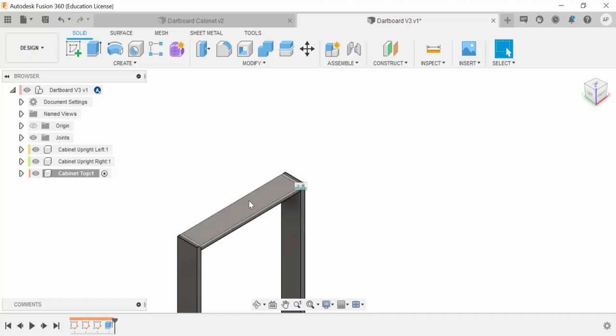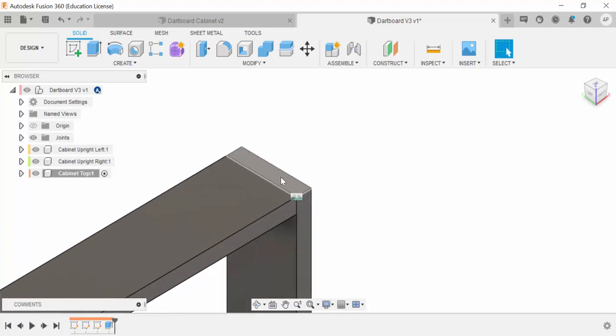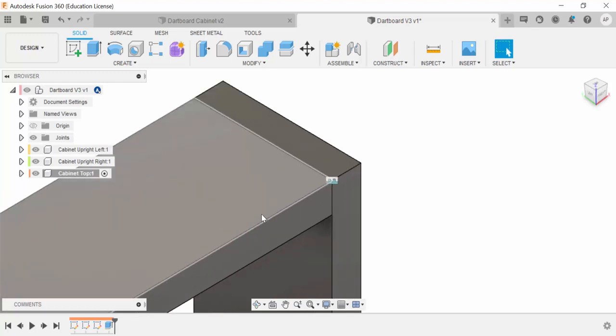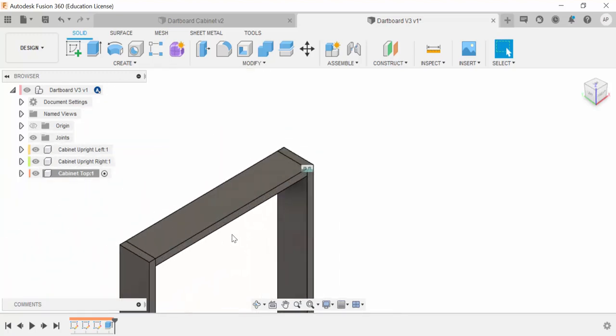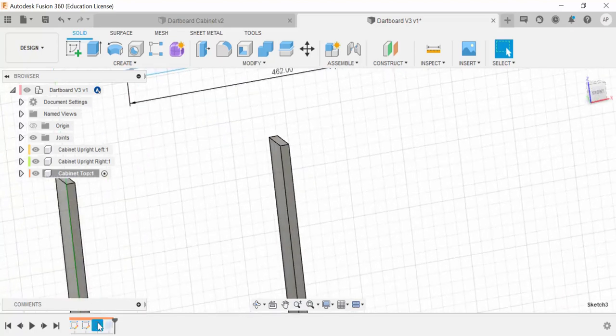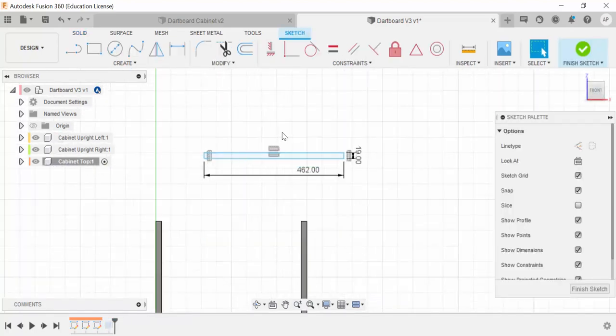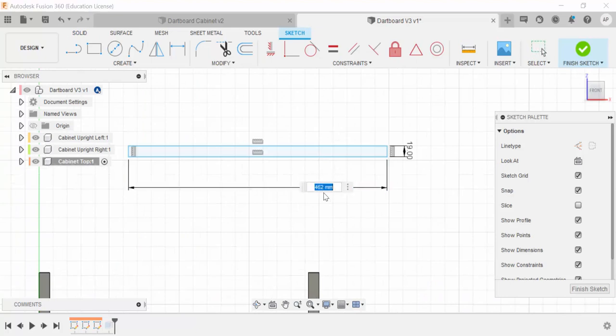Now, if I was making a dovetail, this is where I expect you to go back and look at, well, should I make that a bit bigger, make that a bit longer? If we adjust this right now, I might grab that overall length. If I make that 462, 472, I'm making it 10 millimeters longer.